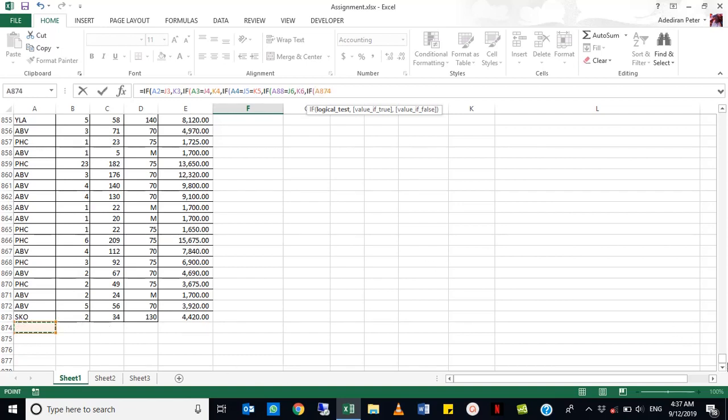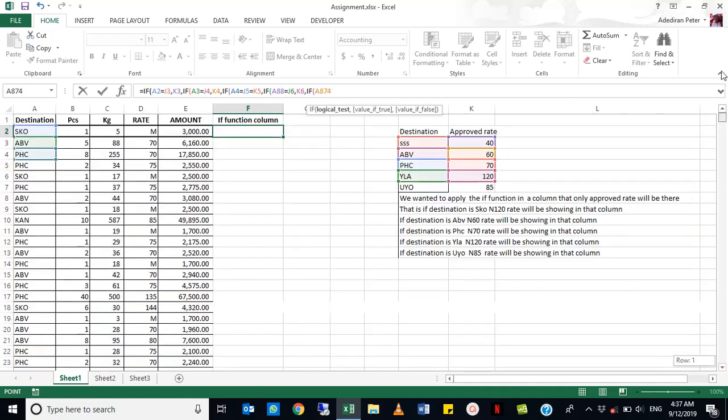So if that A equals to Uyo, what do you want to see there? I want to see 85. Else, if none of this situation is met, we'll put the rate not listed.